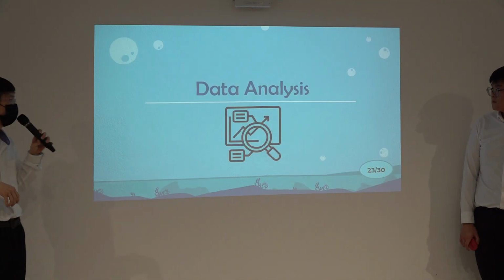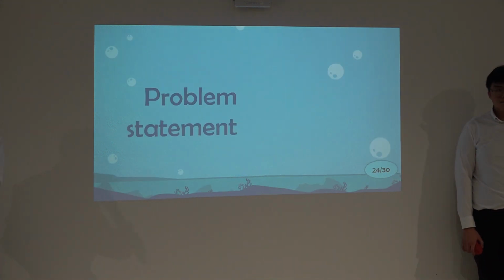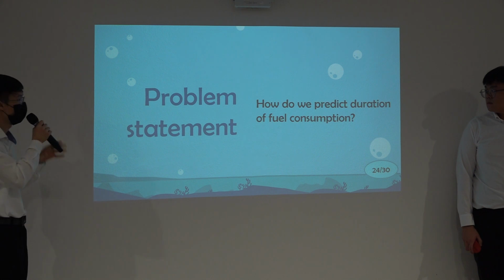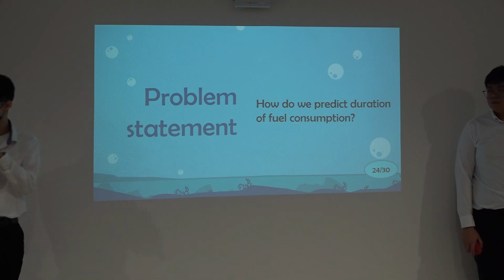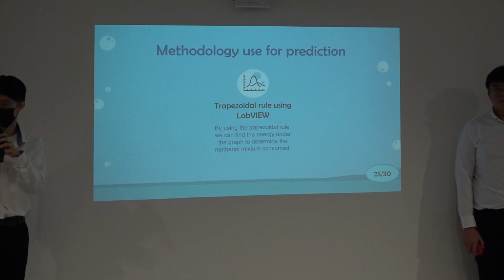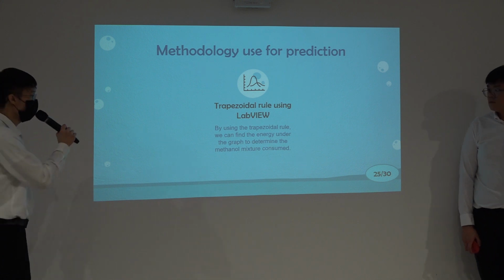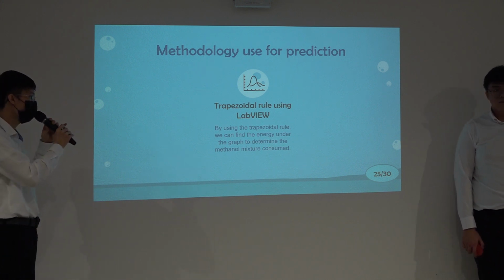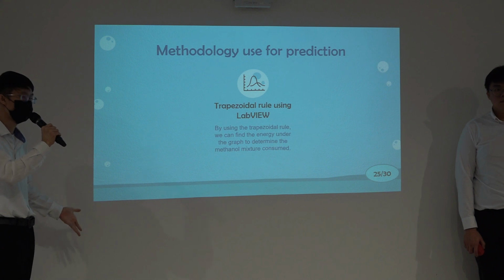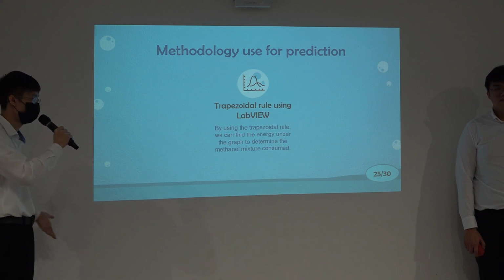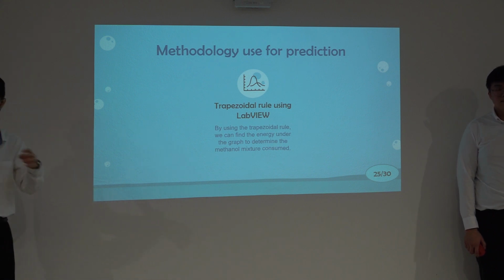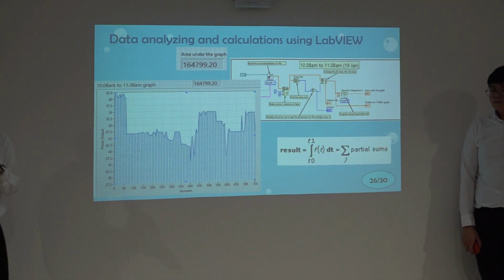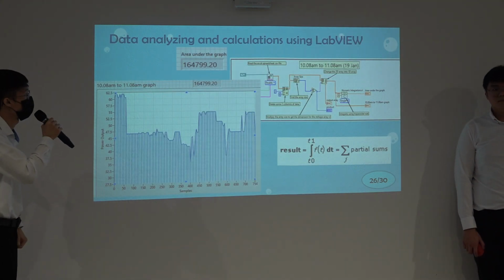And here is our data analysis. Here's the problem statement: how do we predict the duration of the fuel consumption? One method that we have used is the trapezoidal rule using integration. By using this rule, we can find the energy under the graph to determine the methanol mixture that we have just consumed. This is the data analyzing and calculation using LabVIEW.